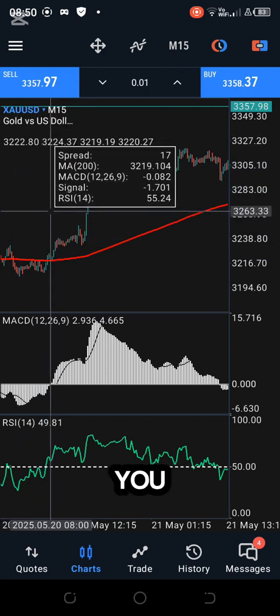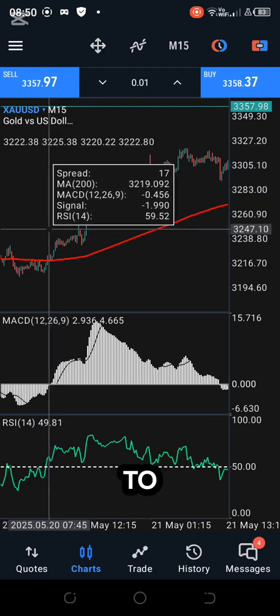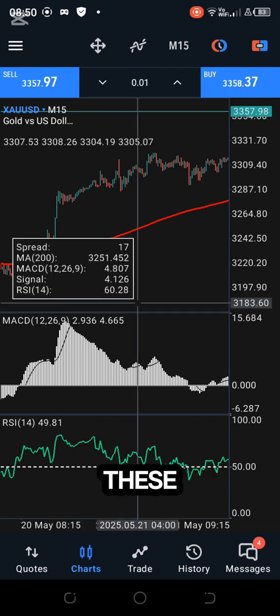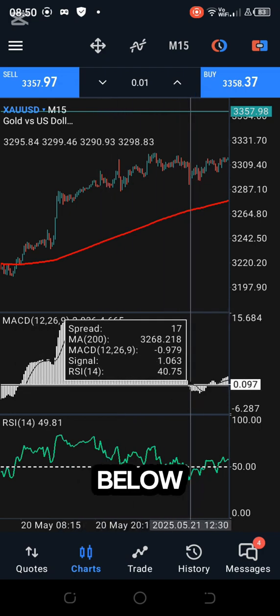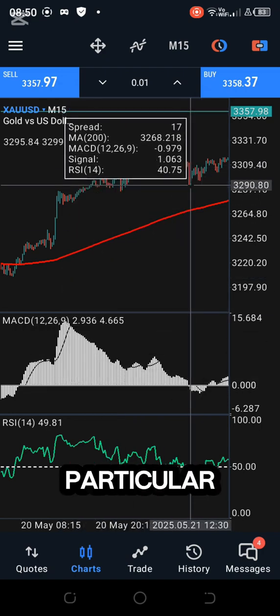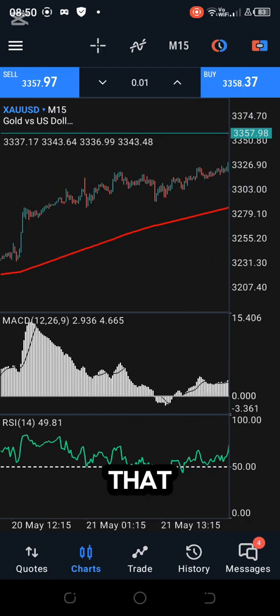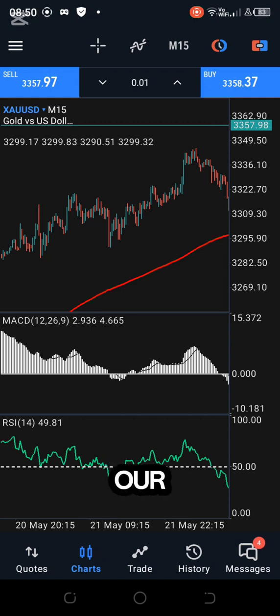The second option is, once you have set your stop loss, you're going to make use of the MACD. As long as the MACD trades above level 0, you're in that particular trade. So the MACD now acts as a trailing stop. Once the histogram bars cross below this particular level, you're going to exit. So you can make use of the MACD as a trailing stop: if you're in a buy trade and the histogram bars cross below 0, you're going to exit that position. These are the two ways we can set our profit targets and our SL, and manage the trade once we are in it.